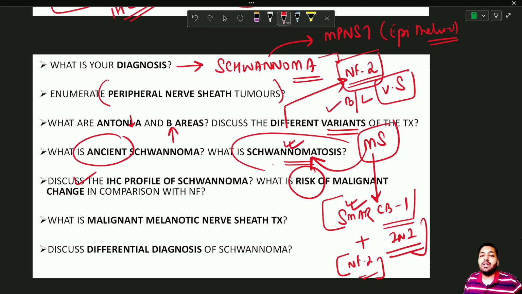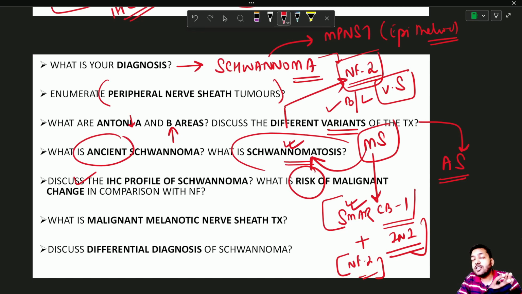Now previously, did I discuss the variants? No, I have not discussed the variants. So let me tell you about the variants of schwannoma. Schwannomas can have different kinds of variants. Most importantly, we have discussed the ancient schwannoma, wherein I have already said that ancient schwannomas have less Antoni A, more Antoni B, that is more degenerative areas, and they show severe degeneration, so much so that it is difficult to diagnose it as a schwannoma. So IHC becomes necessary for diagnosis.